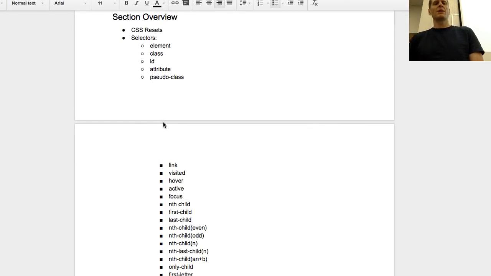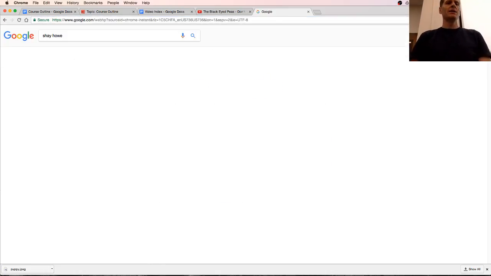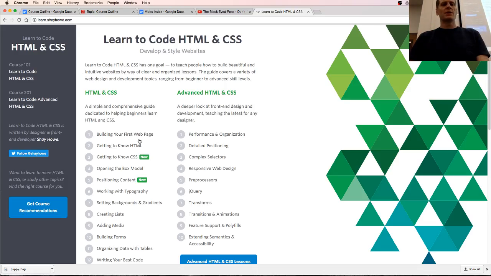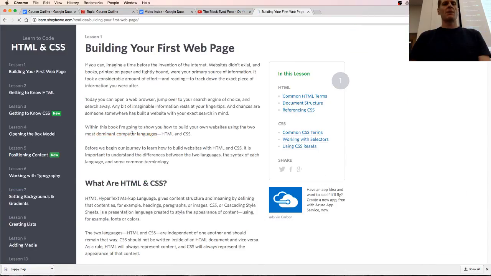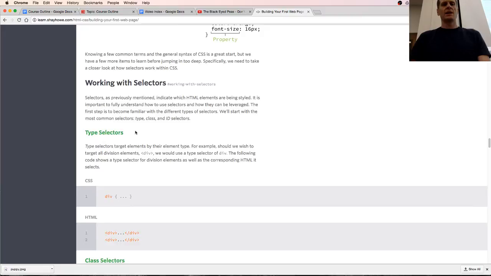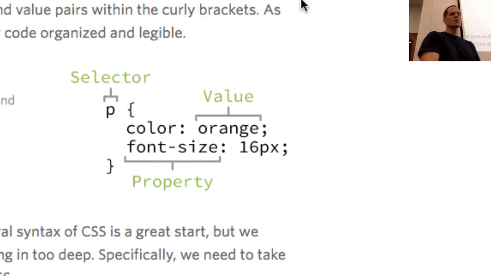But now we're going to learn about CSS selectors. And so in CSS, I'm going to bring up this thing from Shay Howe. Shay is my friend. Shout out to you, Shay, who wrote this amazing book. This is the only good book on HTML and CSS in the world. You totally have to go watch this or read this Shay Howe book. There's this great little diagram here of a CSS rule set. And it's right there. So with CSS, this is a rule set.